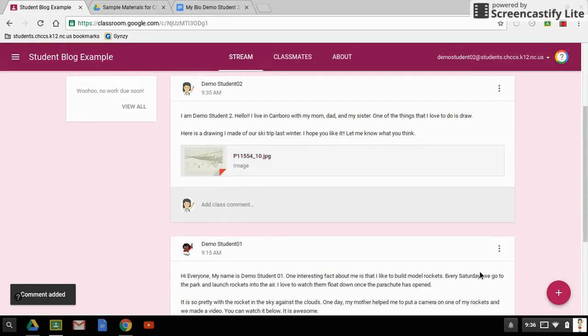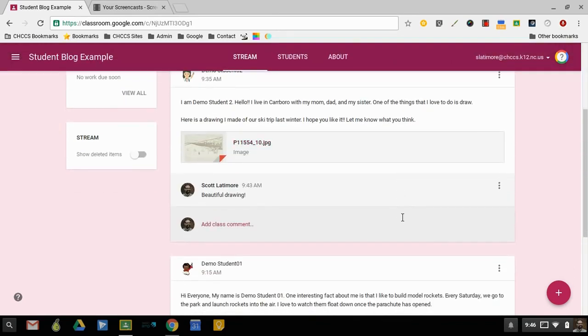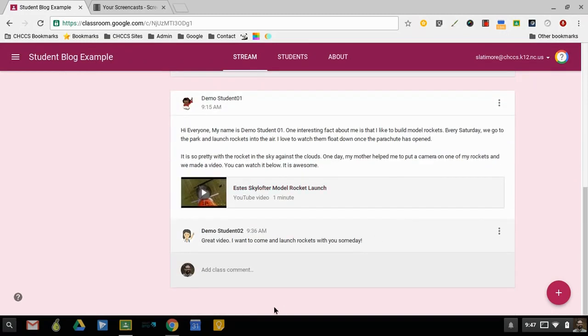So let's just jump back over to the teacher screen and take a look at that. Here we are back in the teacher view of our blog Classroom. We can see all the posts and comments that students have made. Maybe we want to offer some feedback ourselves on a student's post, so we could do this.